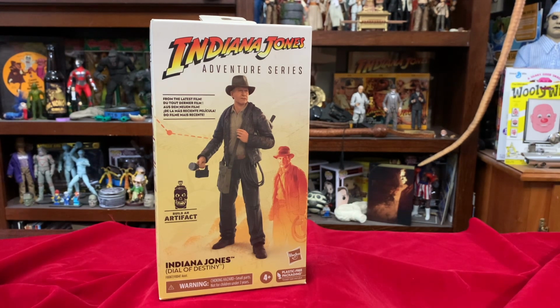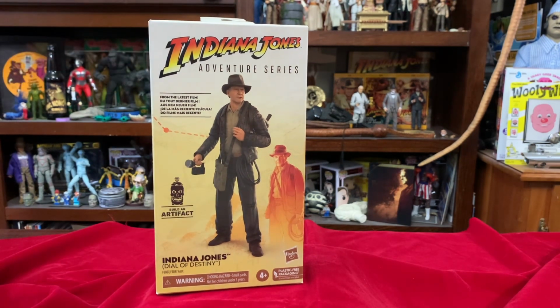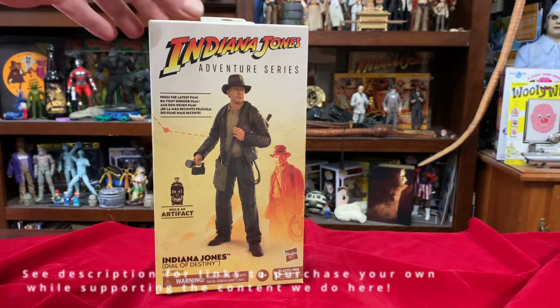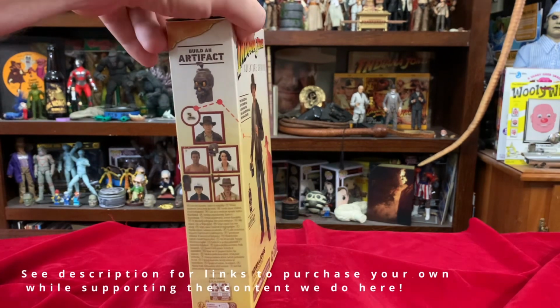So here we go. We're going to talk about this figure. So like I said, this is from the last series that was released. I believe there was one more after this, but this is the Indiana Jones as he appeared in Dial of Destiny. The box is par for the course with all of the boxes.